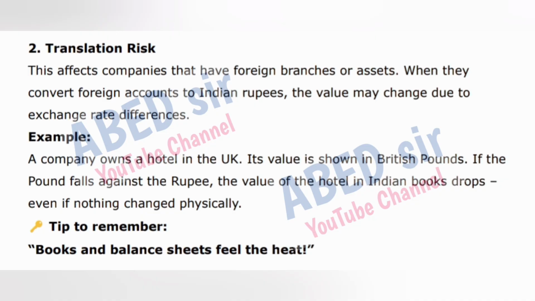2. Translation risk. This affects companies that have foreign branches or assets. When they convert foreign accounts to Indian rupees, the value may change due to exchange rate differences. Example: a company owns a hotel in the UK. Its value is shown in British pounds. If the pound falls against the rupee, the value of the hotel in Indian books drops, even if nothing changed physically. Tip to remember: books and balance sheets feel the heat.